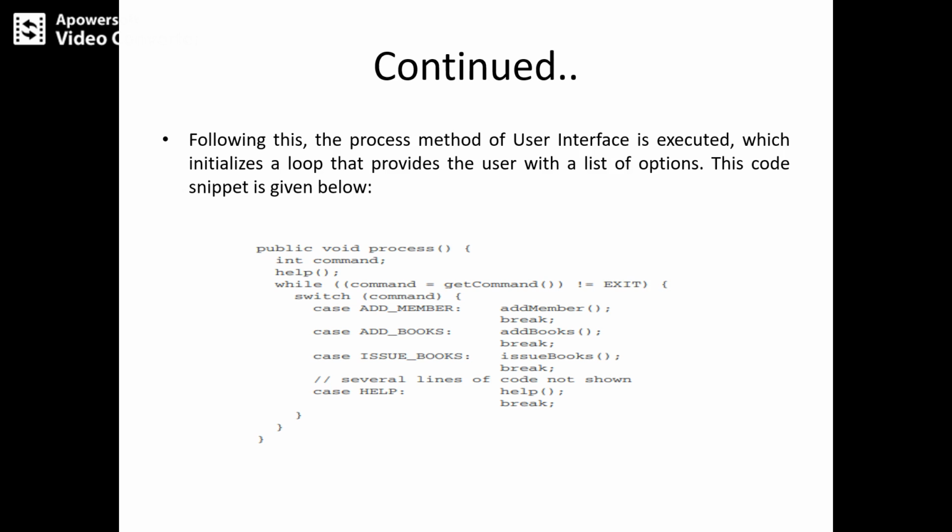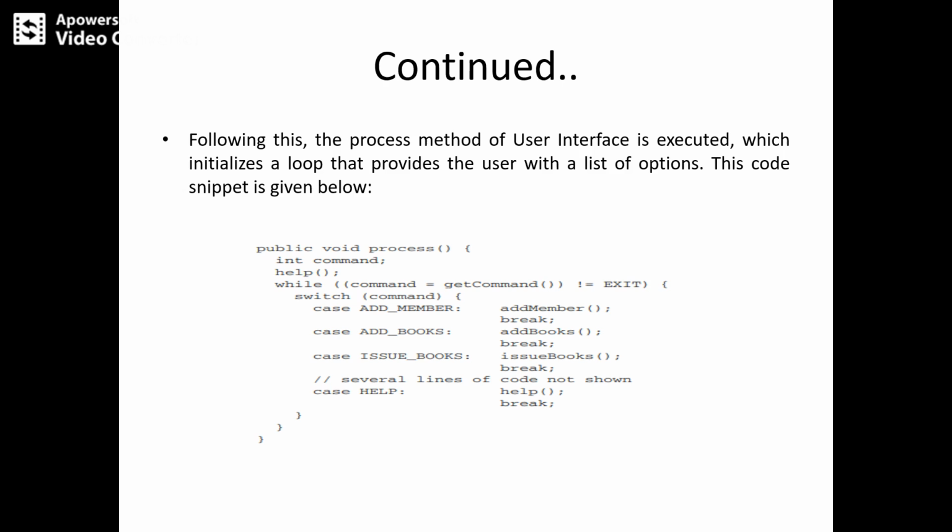Next case is add book. This is how we add a book in the sequence diagram. Similarly we saw in the class diagram that add book methods will be there, and the sequence diagram also has it. The same thing we copied into the class diagram. So add books, that list of options the user is provided with will include add book, again with break. Next is followed by the next case.